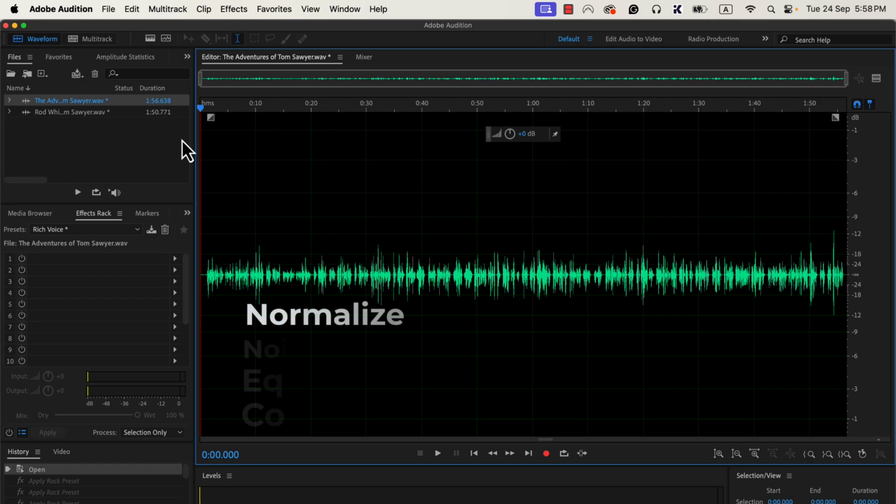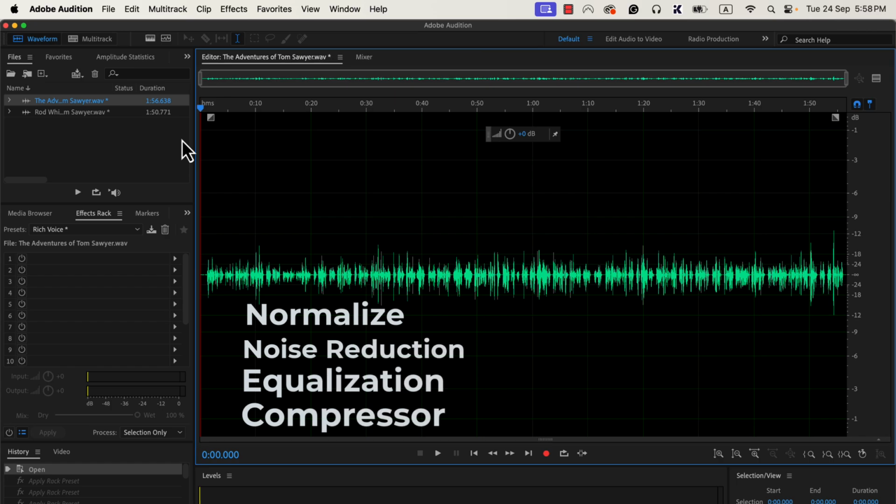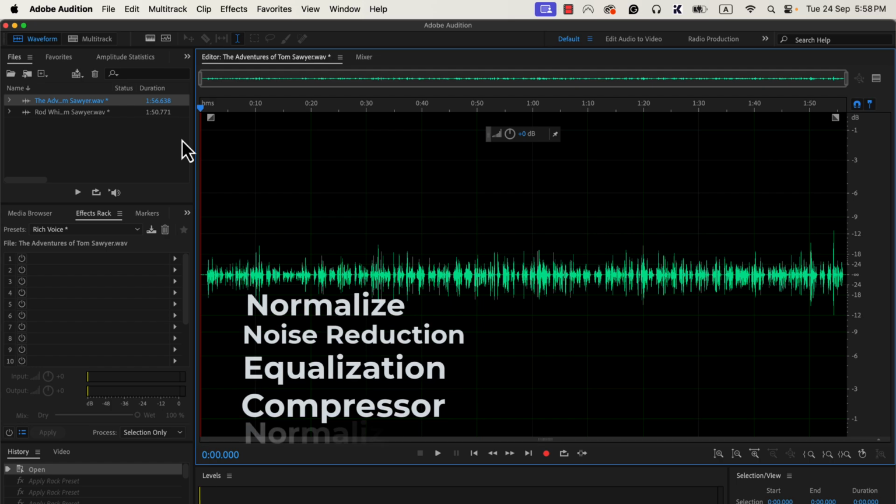The key to great audio lies in these 4 effects. However, they must be applied in the correct order and with the right settings. Otherwise, the audio could end up sounding worse instead of better. For beginners, I would suggest following this order. It will make the processing easy, and you can use the configurations I will show.